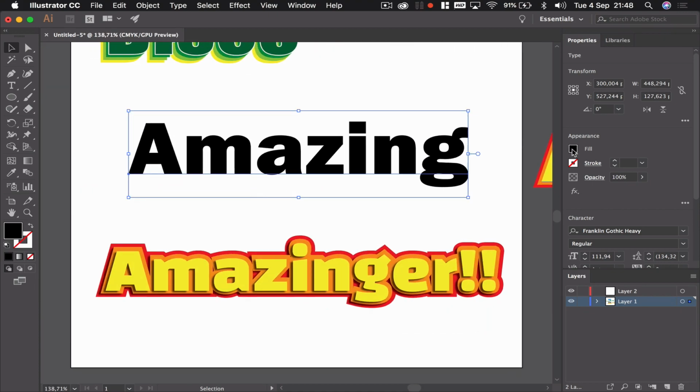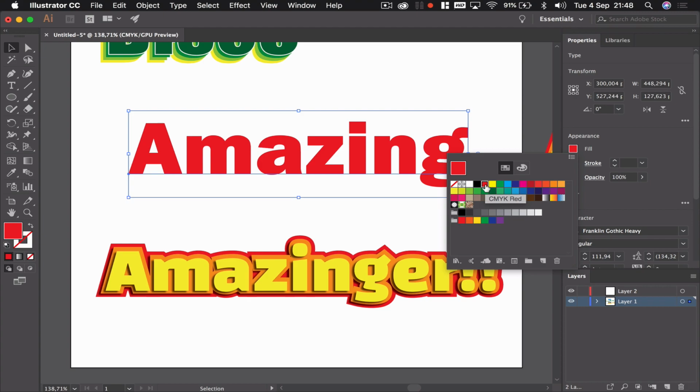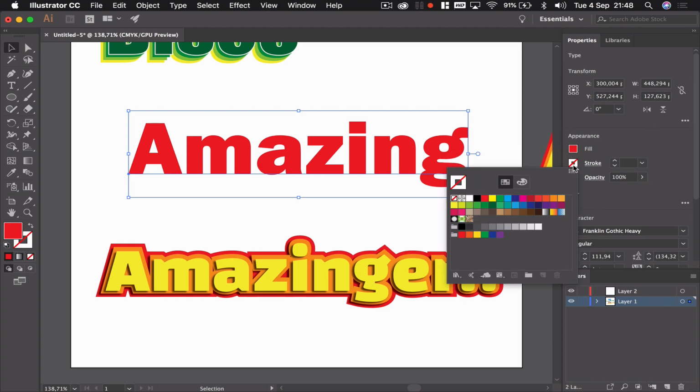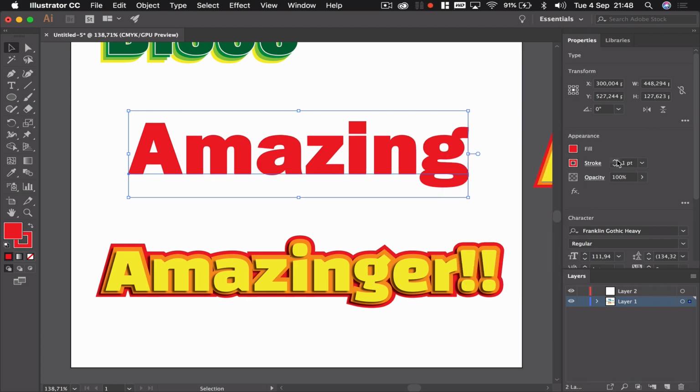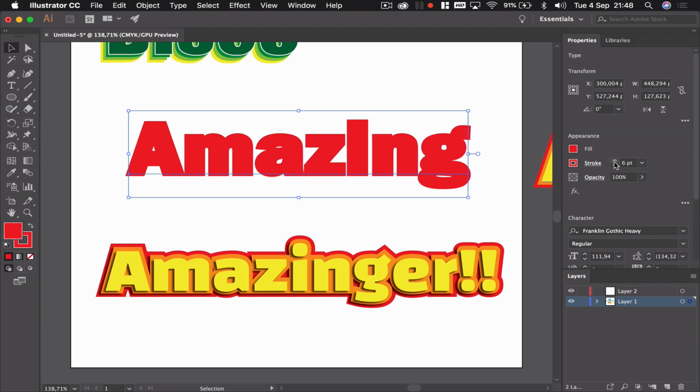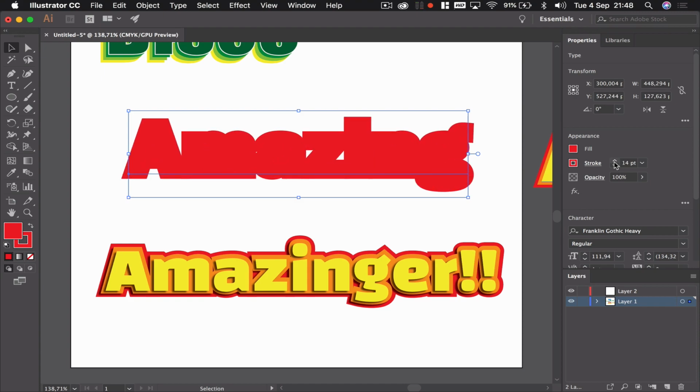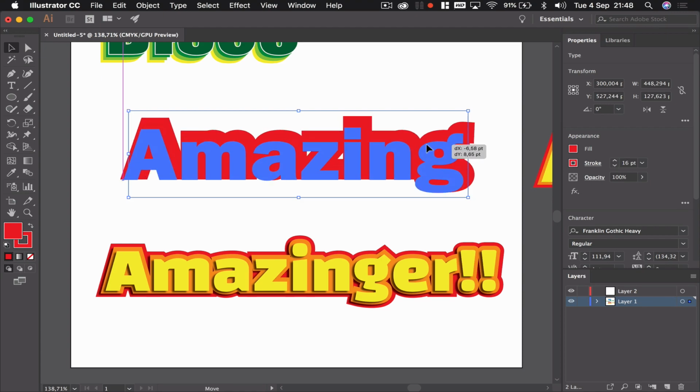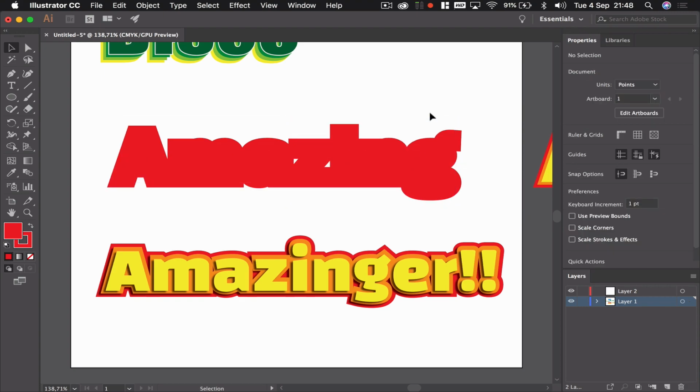And in this case, I'm going to go directly to red for the fill. For the stroke, I'm going to go to red. And now I'm going to make the stroke really quite fat. I'm going to go to about 16, 17 or 18. Let's go to 16. That's a really strong word. Now don't worry if you can't read it because it's actually the background of the whole thing.